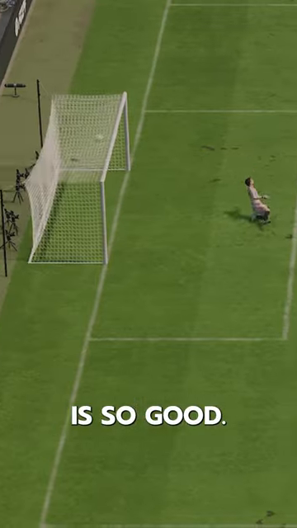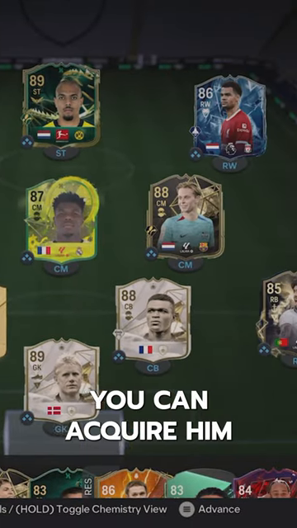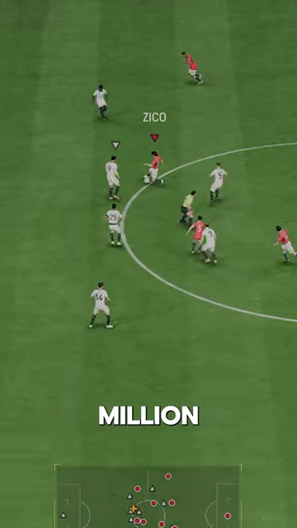Oh, this guy is so good. Welcome to Baller or Bust, where we test FIFA cards so you don't have to. We've got Icon Zico. You can acquire him via SBC for 1.4 million coins.